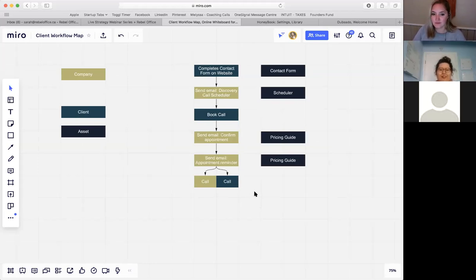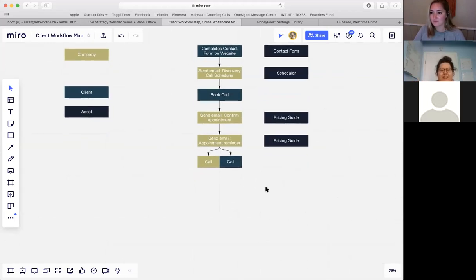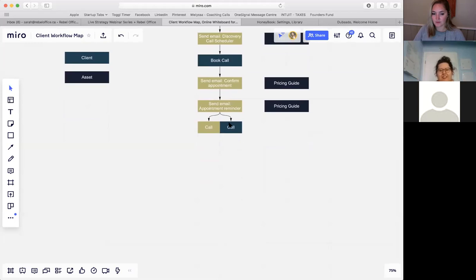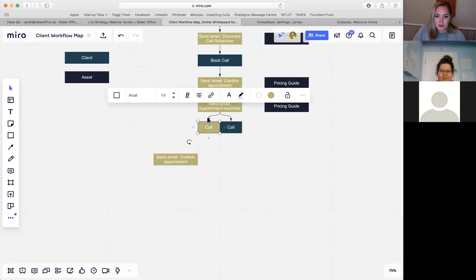So post call, hopefully there's a sale, but if not, I give them like a 3-day window where they can book their service. Okay, so what we are going to do, there's going to be two options here. So if on the call they commit, right? I don't like this.